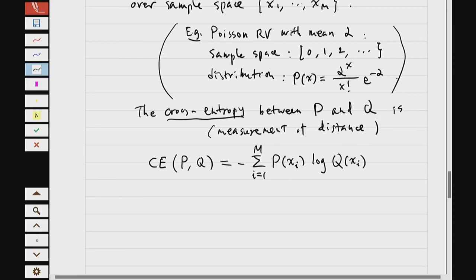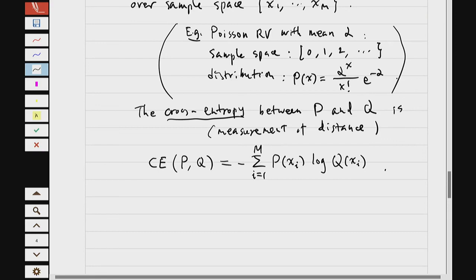It has this funny-looking form. For now, we don't have to worry about why it has this funny-looking form. It is what it is. It basically measures the distance between two different distributions. So P and Q is a point? No, P and Q are distributions. The P of x, remember the Poisson distribution? It's a function. Q is also a distribution, so it's a function in x. Both of them are functions in x. We want to compare these two functions, basically how far away they are from each other.